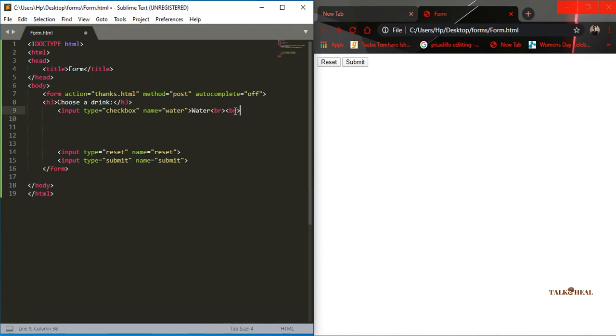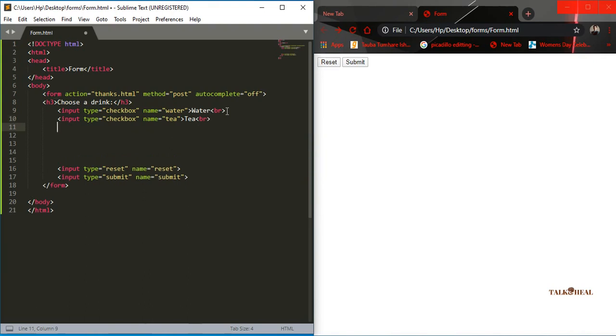So I'm just going to include a single BR this time. And again, an input. Type will be checkbox, and let's give it a name of T. Over here I will include T. Let's add another BR, another input, and now again we will say checkbox. In the name, now we can say coffee, and we can write coffee over here so that we see something on the screen.